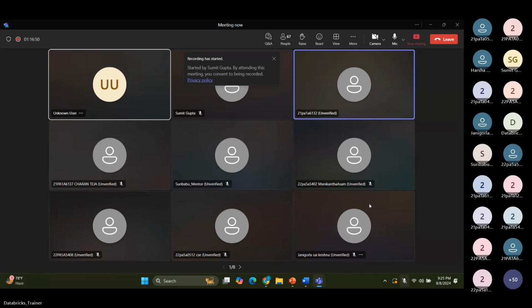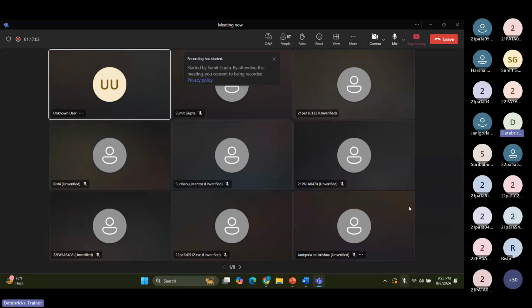Primary key, foreign key. Correct. Not null, unique, not null, default. Correct. Foreign key. Primary key, foreign key, default, unique, not null.